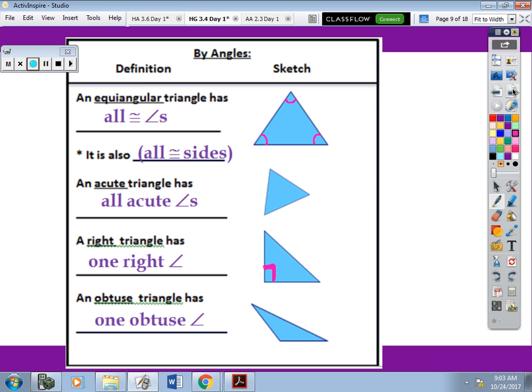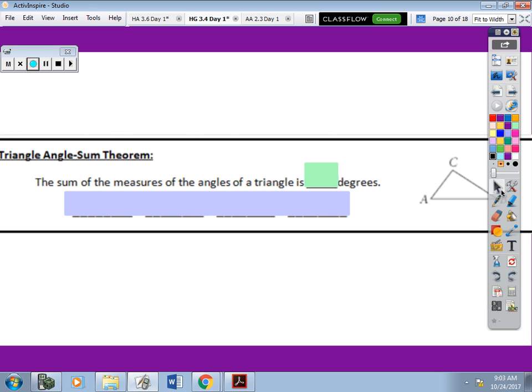Alright. So the triangle angle sum theorem, which we did talk about earlier, just says that the sum of the measures of the angles in a triangle will always be 180 degrees. So if you were using this theorem in a proof, okay, in the statements column, since this has angles A, B, and C, we would say the measure of angle A plus the measure of angle B plus the measure of angle C equals 180. And then the reason would be the triangle angle sum theorem, or the triangle sum theorem, we usually shorten it.